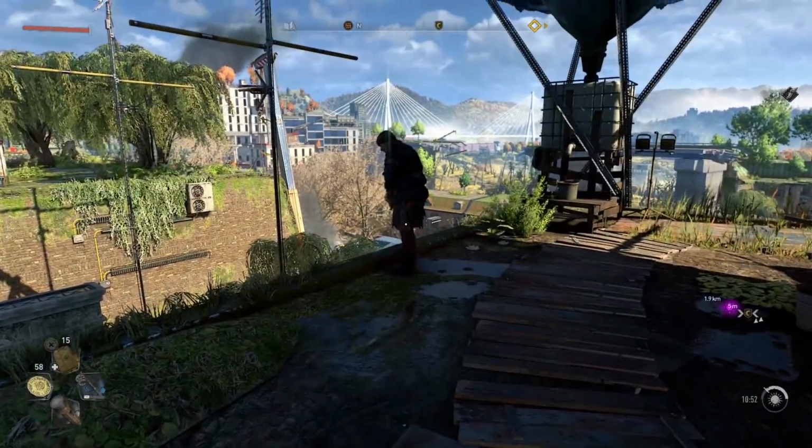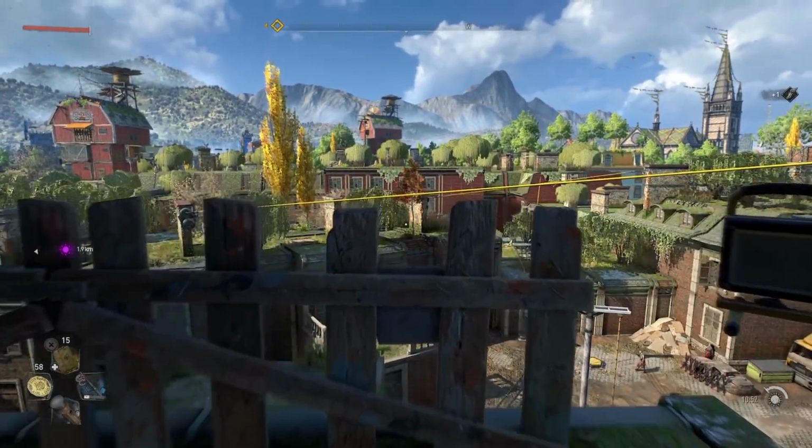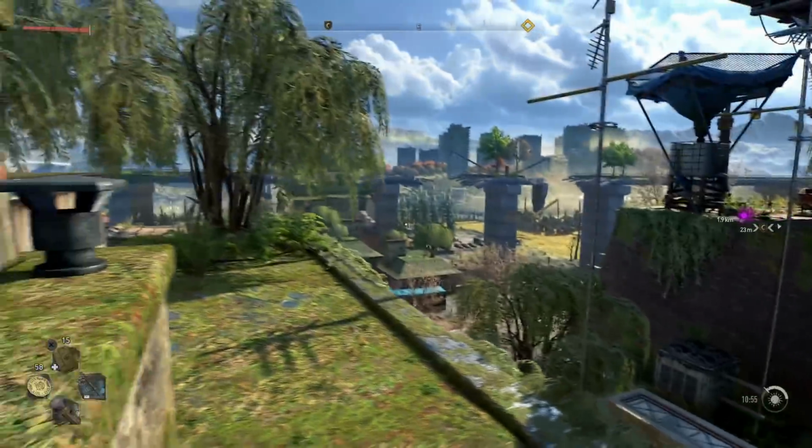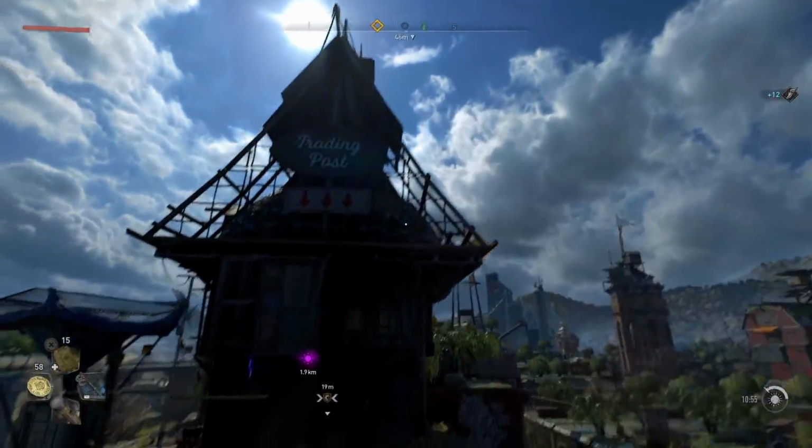So again, we'll go to this trading post, climb up this fence right over here, and now we get a total of 74 XP. To get back to the other side, there's a little ledge over here which we can climb up and long jump all the way back.